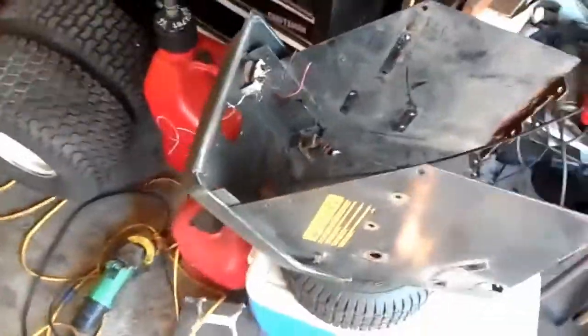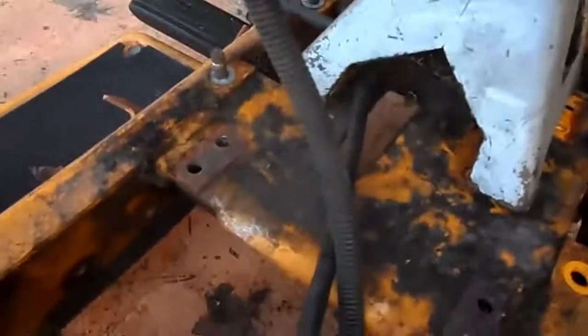Dash over there. That's just something cool about Cub Cadet. It saves me money. That's an actual bearing that goes through the dash. And it's fine. It's not locked up or nothing. I'm just going to lube it up and reuse that. And all I got to do is put a bearing on the bottom section there, so it holds the bottom, and then the steering will go through the bottom of the mower.